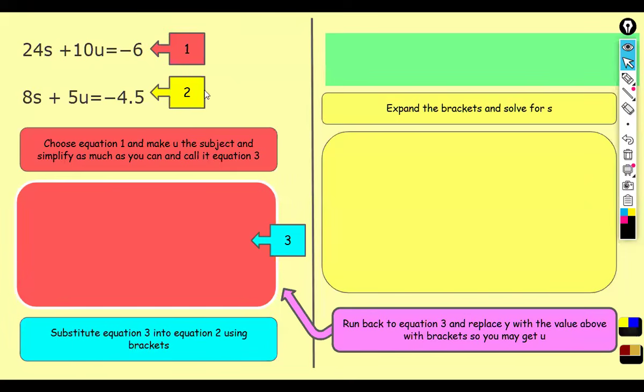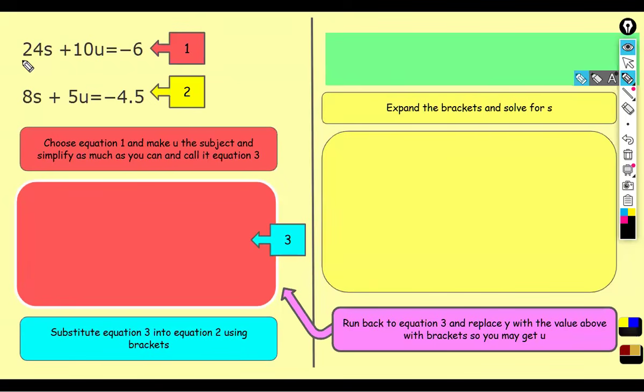Now here, we're going to do this one a little bit different. You're going to choose equation 1, and you're going to make who the subject? u. Because if you had a choice between dividing by 24 or 10, I think we all know when we divide by 10, we just always get nice numbers. So guys, this one is a little bit different. Choose equation 1 and follow the instructions. Write down the instructions. And because 10 is a much better number than 24 for dividing purposes, make u the subject. Good luck.